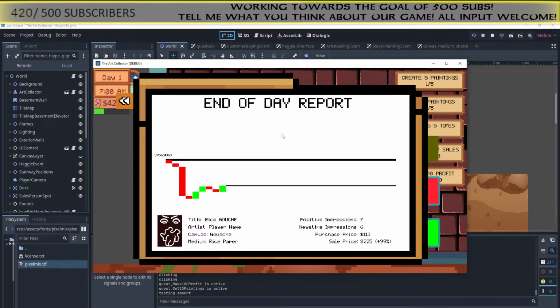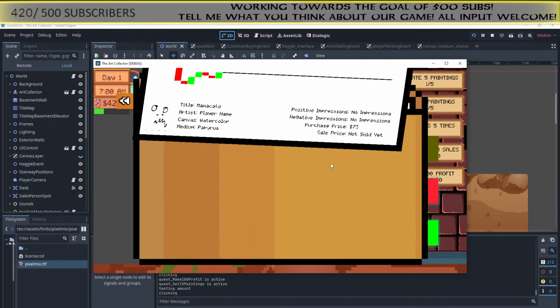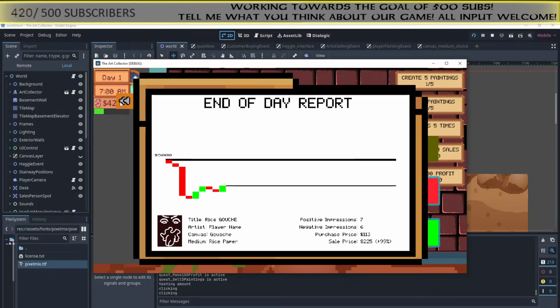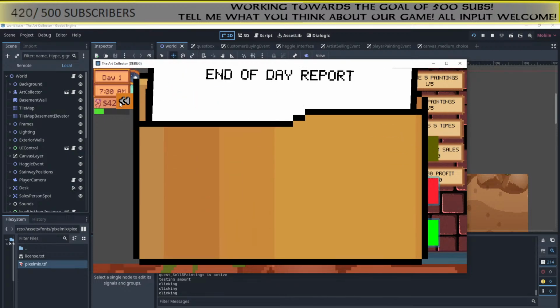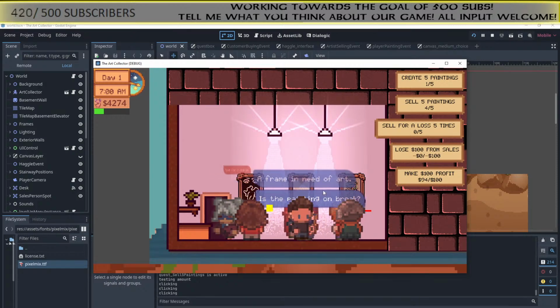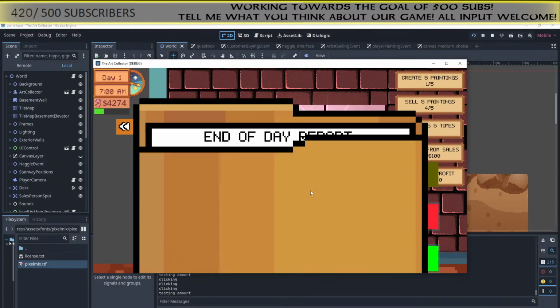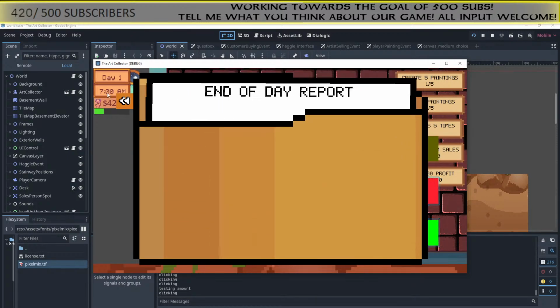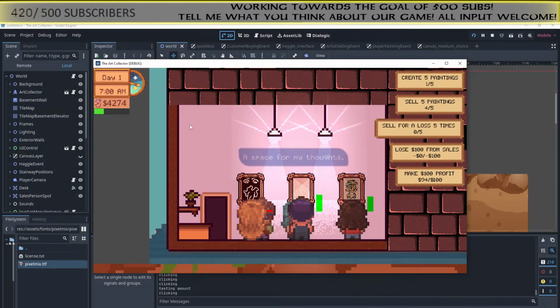Yeah, I spent a little bit of time on this one. I'm pretty proud of how these papers fly up and down. Mixed pixels. So you're saying like the resolution here, the size of the character art, size of the frames, the size of this. Is that what you mean by mixed pixels? Because we are kind of all over the place with that.